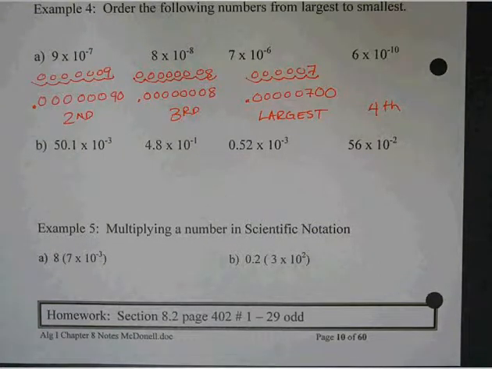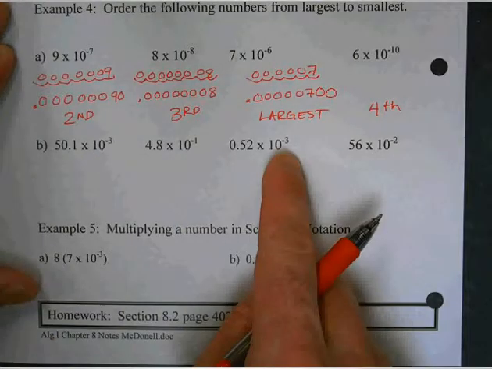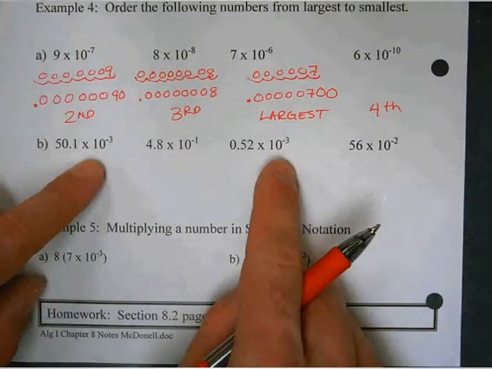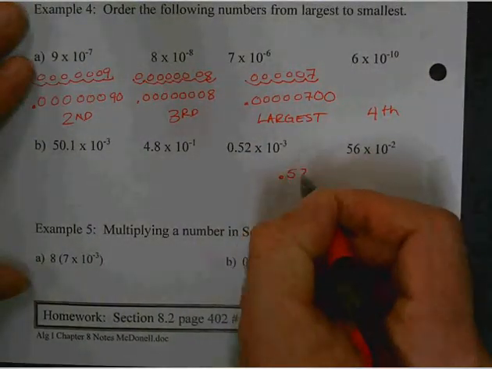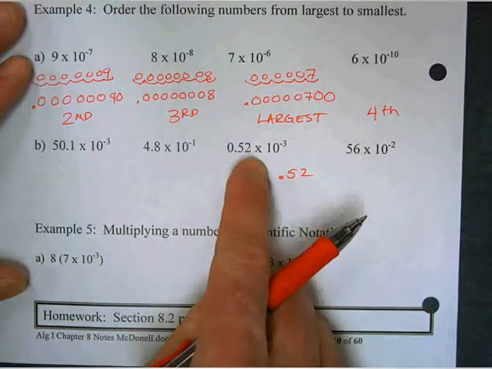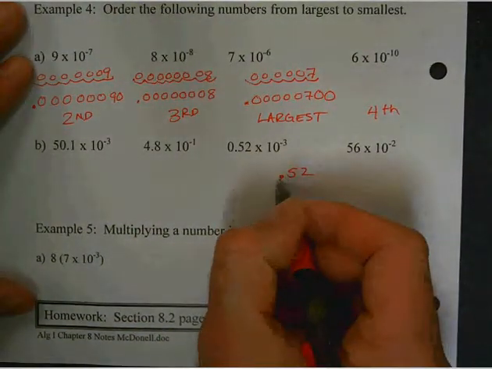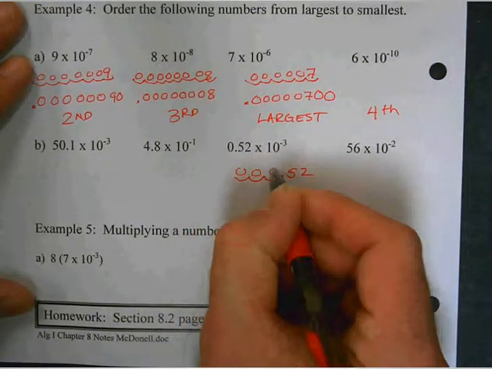All right, let's look at B. A little bit easier. Which one has the smallest decimals? I got a 3 and I got a 3. Which of these two is smaller, do you think? Yeah, the 0.52. So let's start there. By the way, is that standard scientific notation? No. But it is a number. I'm going to move 3 spots, Grace. So 1, 2, 3. So I have 0.00052.